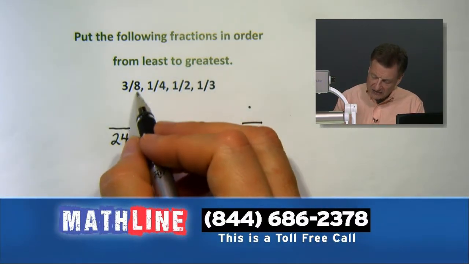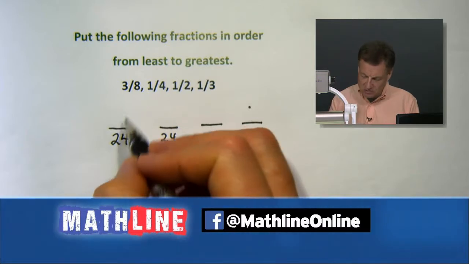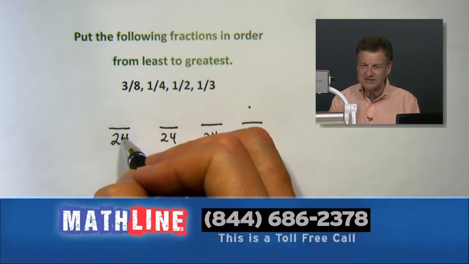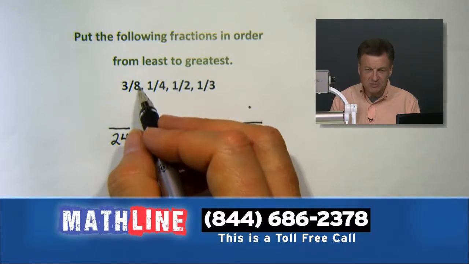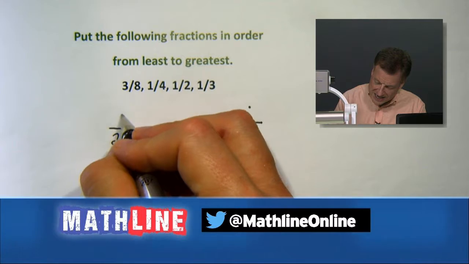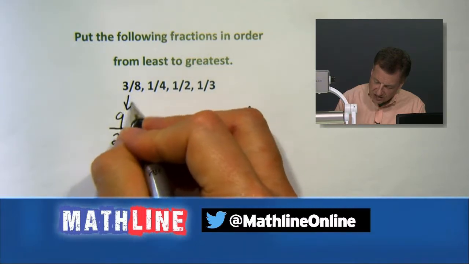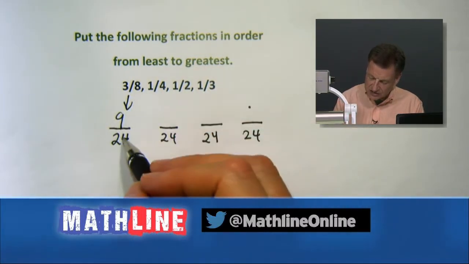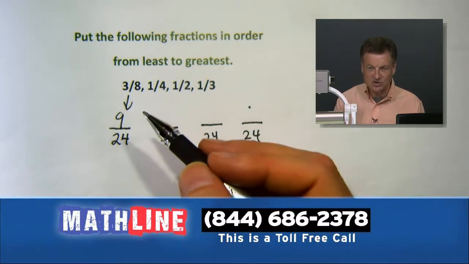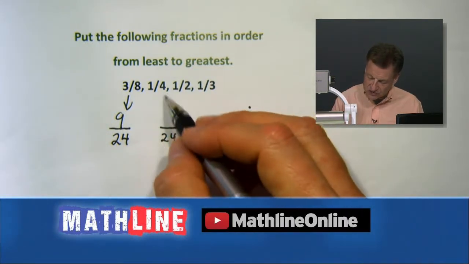So if we have 8ths, that means we multiplied 3/8 times what to get to 24? And then what we had to multiply by 3, which means we're going to put 3 over 3. So 9/24 is what we get here. A lot of times we think of it, divide 8 into 24, goes 3 times. 3 times the 3 gives us 9. Easy shortcut way.